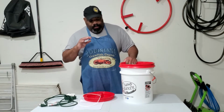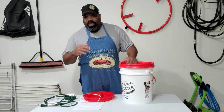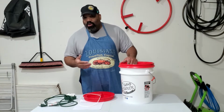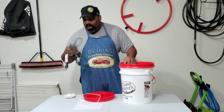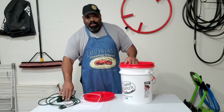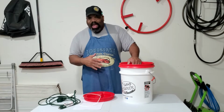The one thing about this is that, for safety's sake, they say don't plug it into an extension cord. However, where I'm situated here in the garage, I have no choice but to use an extension cord. So I'm going to use one of these heavy duty outdoor extension cords, and hopefully that will suffice to maintain the temperature of the bucket. It's an $89 bucket.